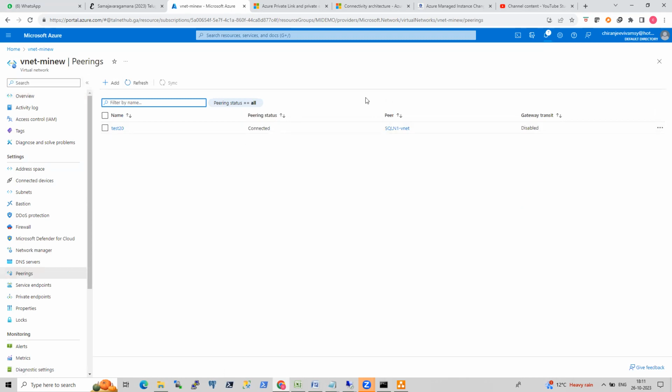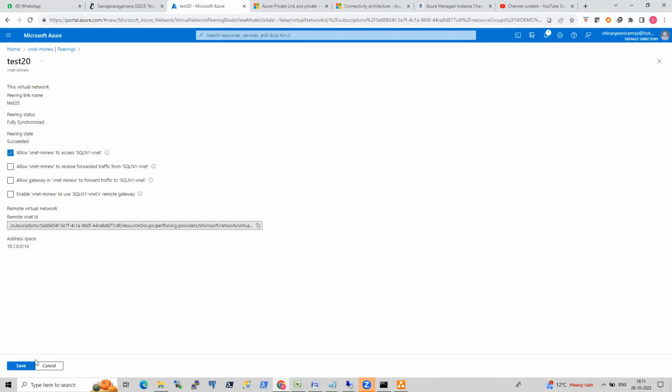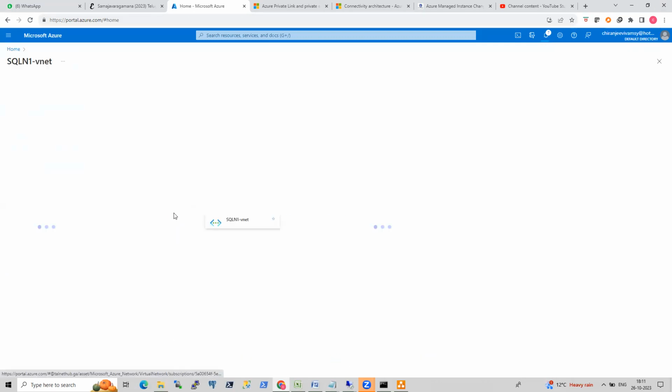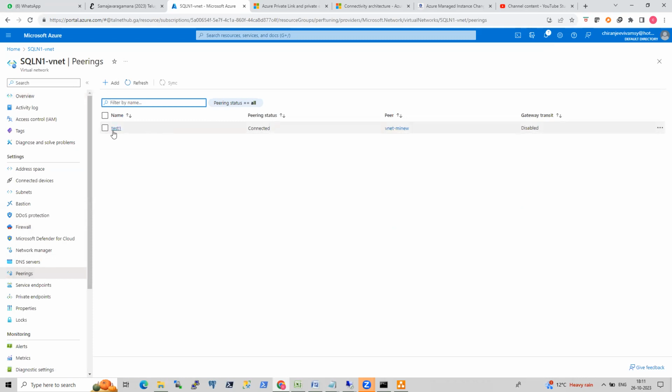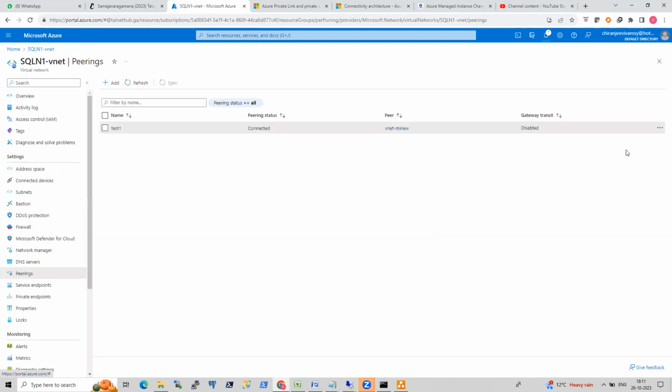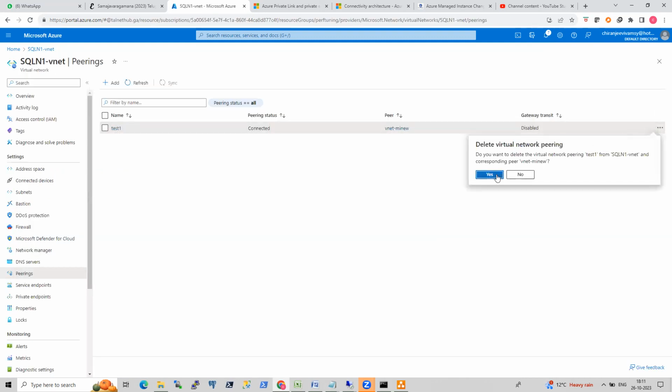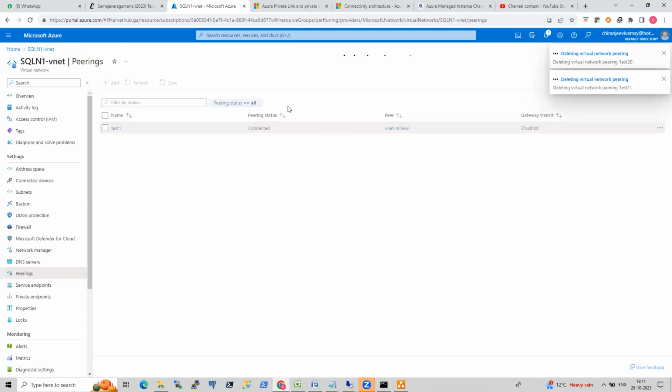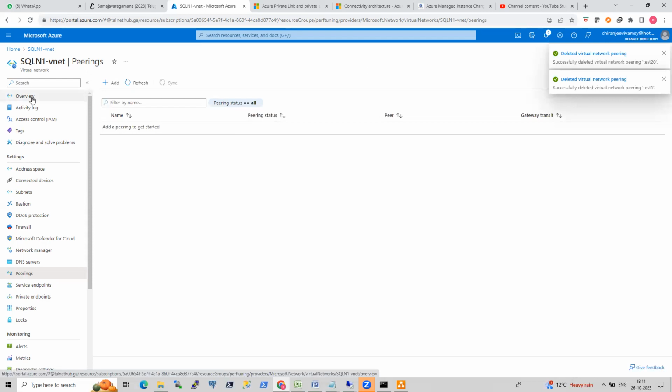Let's go to the peering, and I'm going to delete this peering. Okay, it's there on the other side, right? Peering test 1 will be here. Delete. Okay, so now there is no connection, and if I try to connect, it will not work since I'm going to delete the peering. Let's wait for it. But still, I will be able to connect without peering also using the private endpoint. That's the beauty. Why do I need a private endpoint?